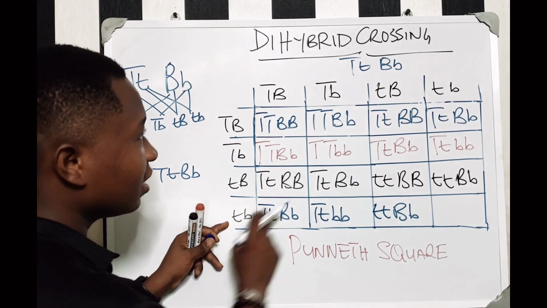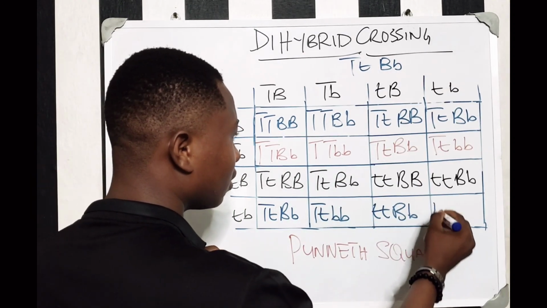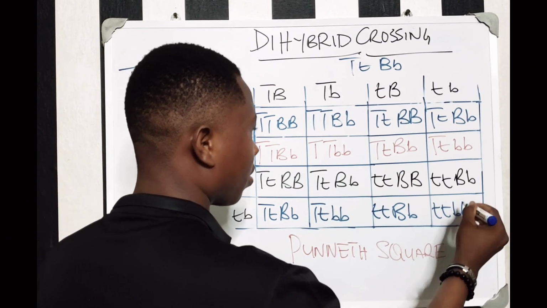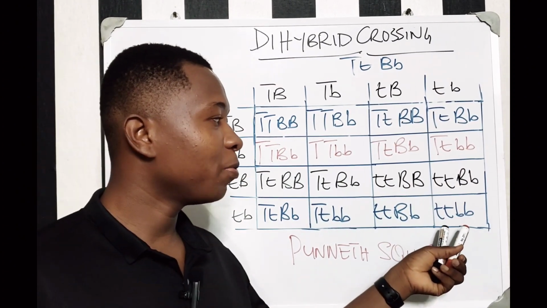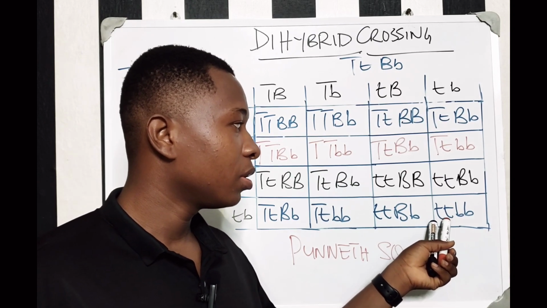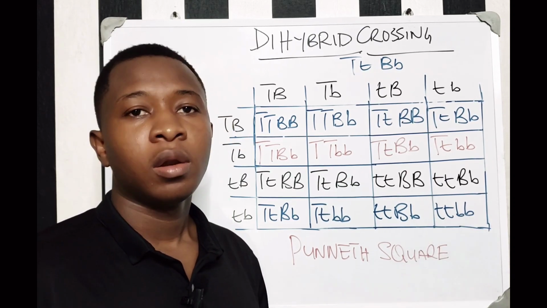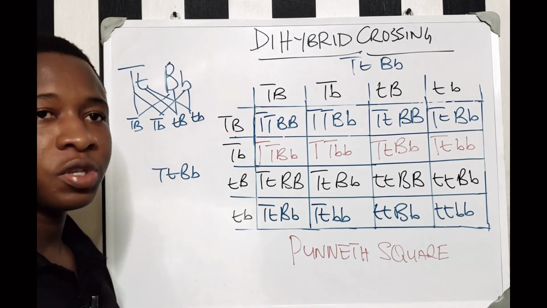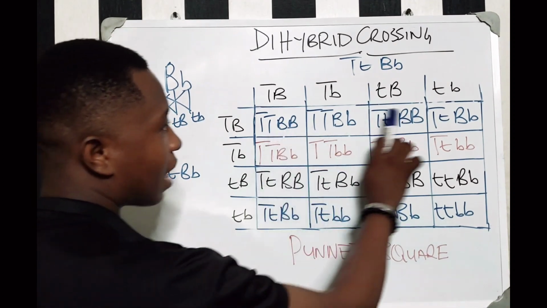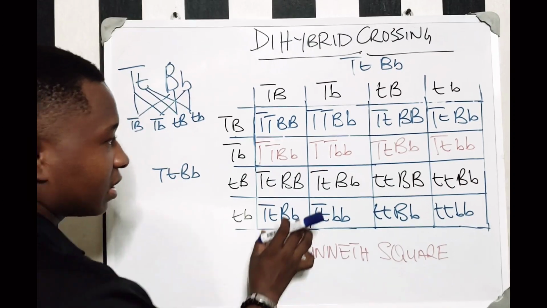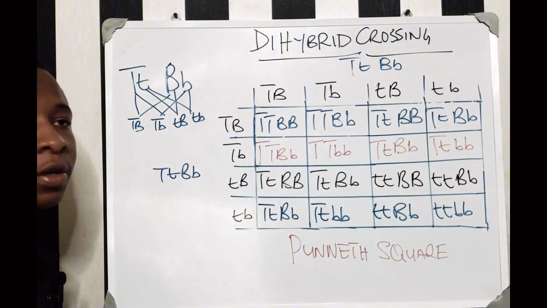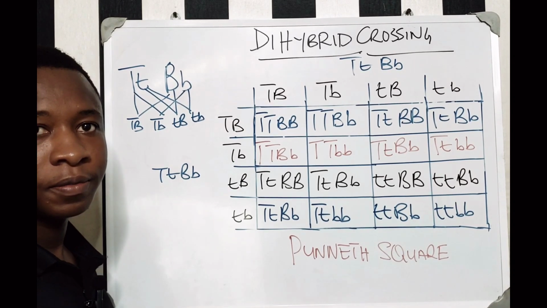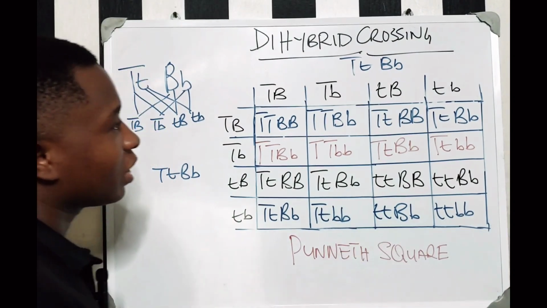Okay, so crossing this now will give you something. You can see that it ended with a short and small individual here. So this is the Punnett square method. We have just done a simple crossing. Now this box has 16 squares, so we have these 16 different genotypes gotten from crossing these two characteristics. So this is the Punnett square method.